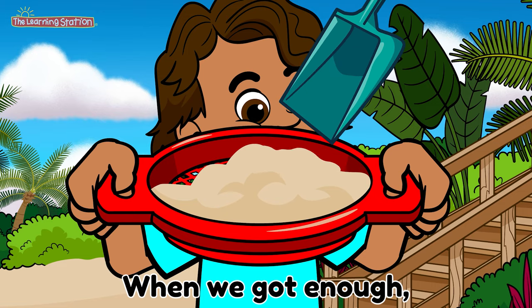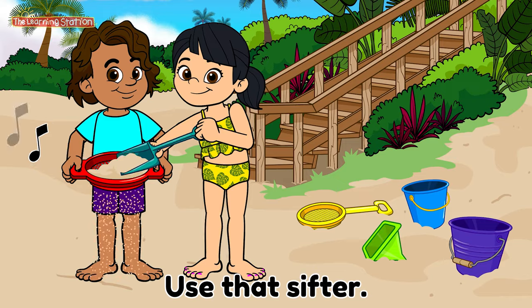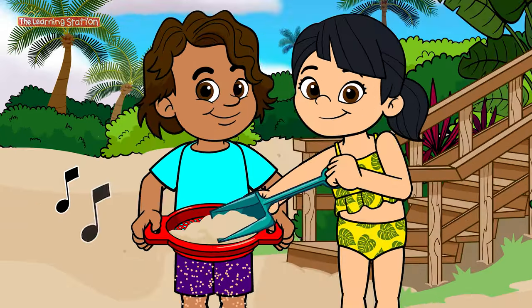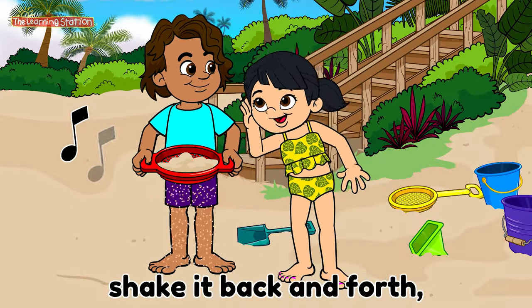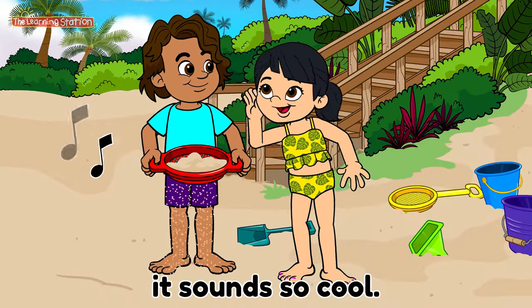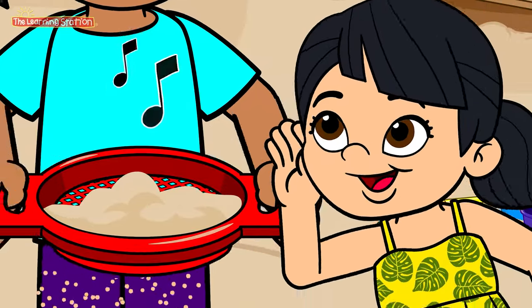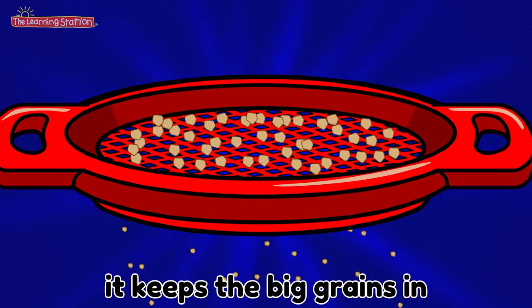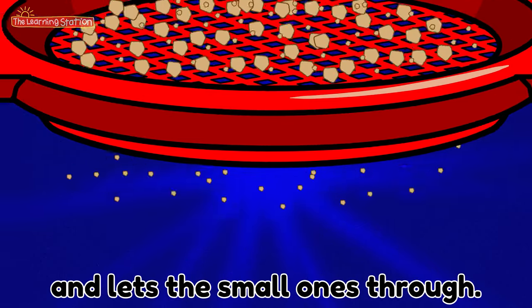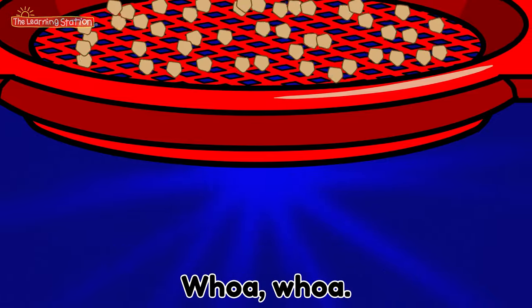When we got enough, it's time to sift that sandy stuff. Use that sifter. When you use a sifter, shake it back and forth, it sounds so cool. When you use a sifter, it keeps the big grains in and lets the smaller ones through. Whoa, whoa, whoa.